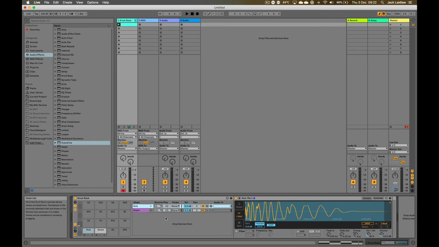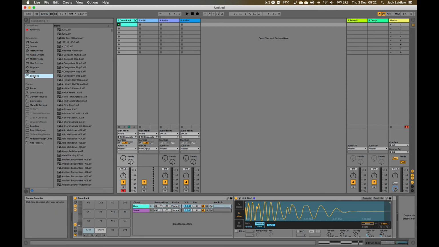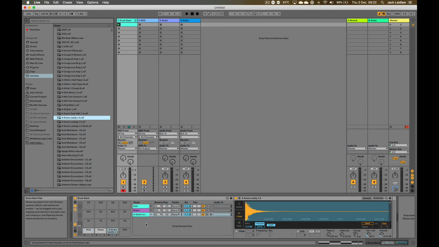Okay, I think that's mostly everything covered, but the last thing I want to draw your attention to, actually, let's talk about something fundamental before we go. The fundamental act of bringing in a sample to a drum rack, like so. What Live actually does is it places that sample inside this device, which is called a simpler, and then the simpler lives on the pad. So we've got the overall drum rack, we've got the drum rack pads, which are these things, and then we've got a simpler device which houses the sample, which lives on the pad. That's quite a fundamental thing that I forgot to cover before. I'm not going to go into the ins and outs of a simpler device. That would be for a later video.